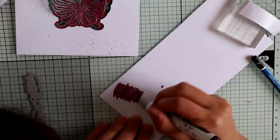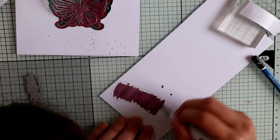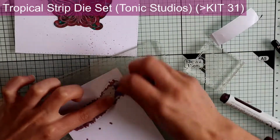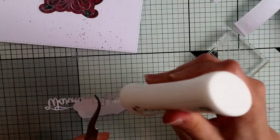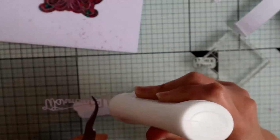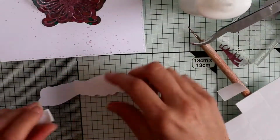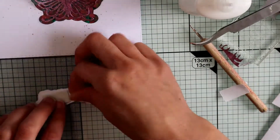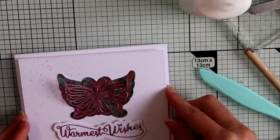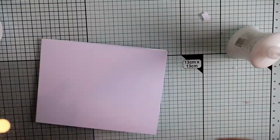I'm going to color a piece of white cardstock with the glitter marker. In this way it will match perfectly with the color of the butterfly. I glue the sentiment on its base, die cut with the matching die. I'm going to stick my sentiment on the panel with some foam pad to get a nice dimension, and then I can stick my panel on the card base.